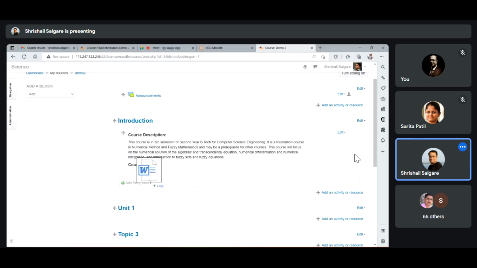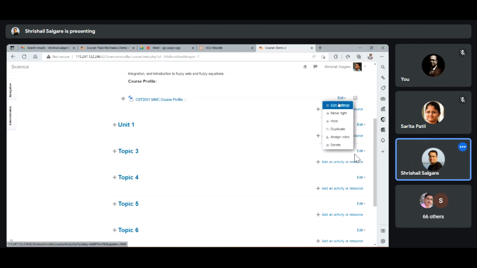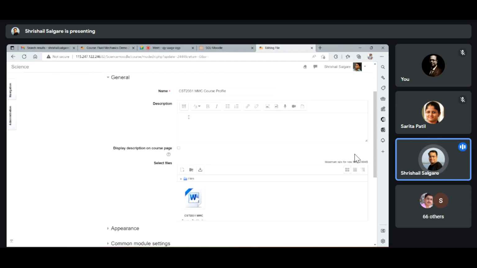Now if you want to change the settings, I will click on edit settings. Suppose initially you don't want to show it to the students, you can use the different options. If you want to put any description for the course profile, you can, and it can be made visible to the students by clicking this check button.